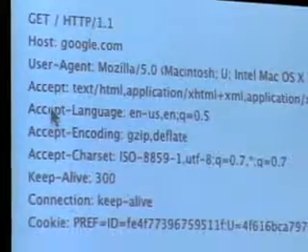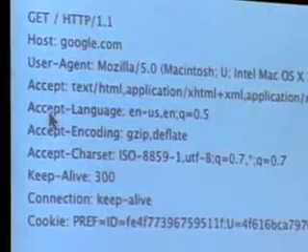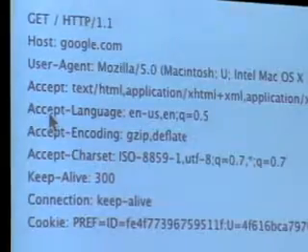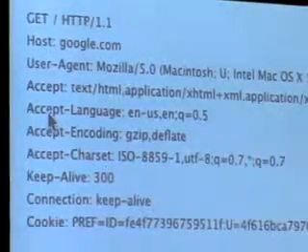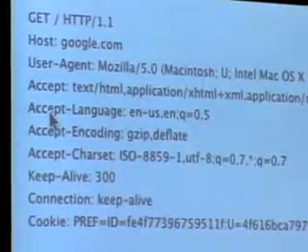This is what language do you want to expect? So it's giving the server a hint: give me English. But realize, too, I can clearly visit other countries' websites, and even though I'm saying I speak English, it doesn't matter. They can still send back whatever they want. So realize this metadata isn't necessarily governing the behavior of the recipient.